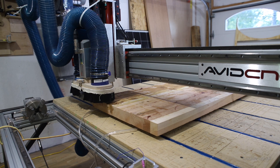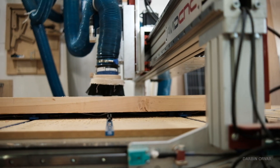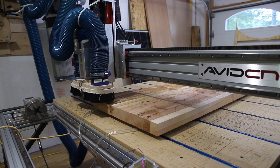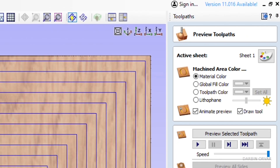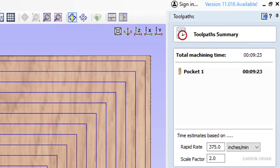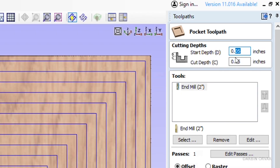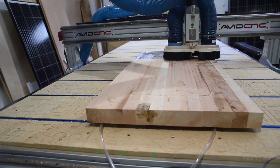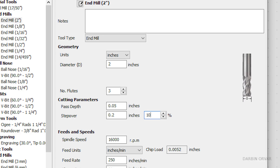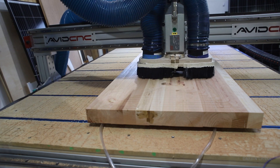We're basically going to repeat the steps we did on the bottom side for the top side. Let's do one pass first. Now that we've done one pass, let's go back to the program. For our first cut we started at zero; now let's start at 0.05 inches, which is how deep we cut previously, and we'll do another five thou cut. For the next cut we'll start at 0.1, then 0.15 inches, since each time we're taking five thou off. When surfacing, it's always an equation about how rough a cut you're comfortable with versus how fast you want the process to take. For the final cut we want a smoother surface, so we're adjusting the stepover rate so it's not quite as aggressive. The time estimate for this cut is almost 44 minutes, which is okay because we're only doing it once.